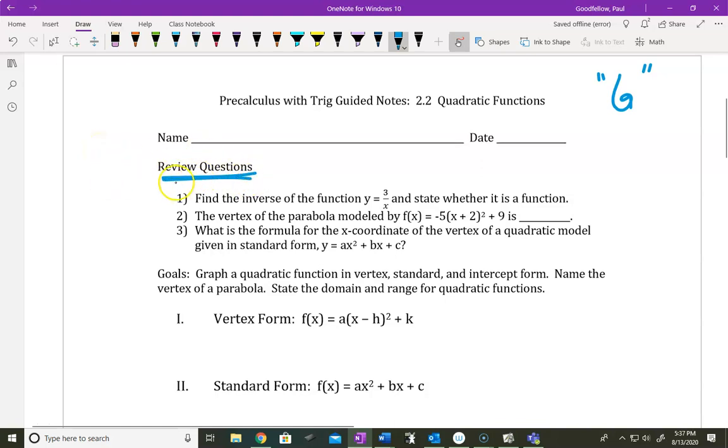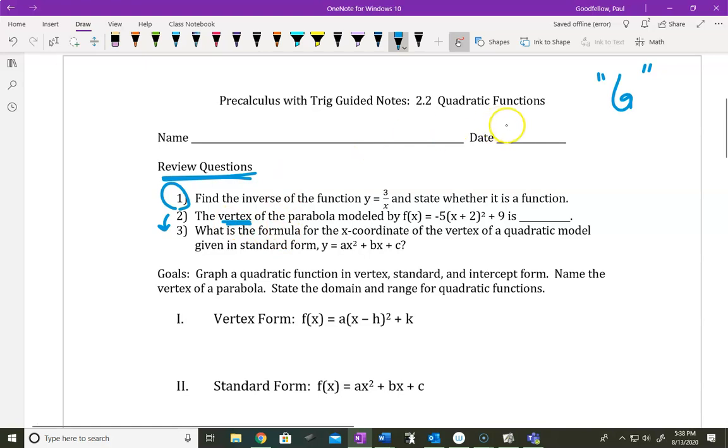Again, review questions at the beginnings of these are really super important to give them a try. Usually they cover something that came from the past, and you have to determine whether or not something is an inverse or something that came from a previous section. Usually the second ones or third ones revolve around ideas that we'll be talking about in the lesson today. So to keep the videos relatively short, let me focus on what we're getting done today.